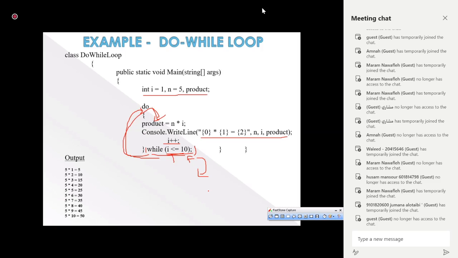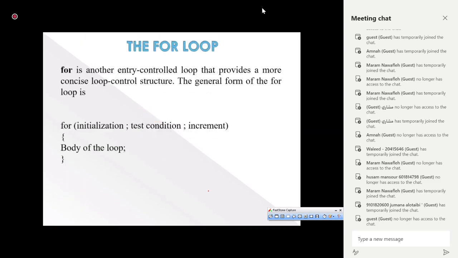So this is the difference between while and do while loop, and you can use these interchangeably, depending on the requirement. So these were the while and the do while loop.